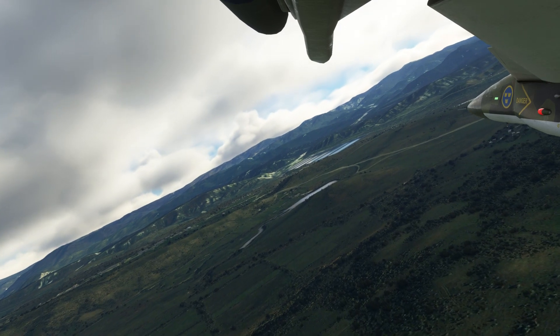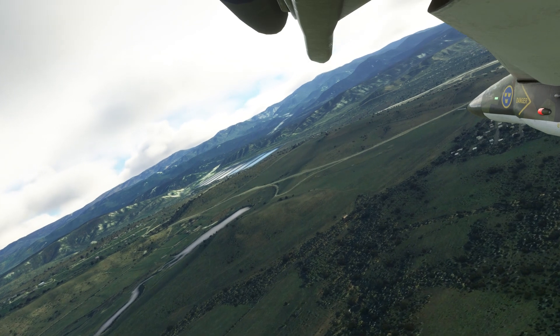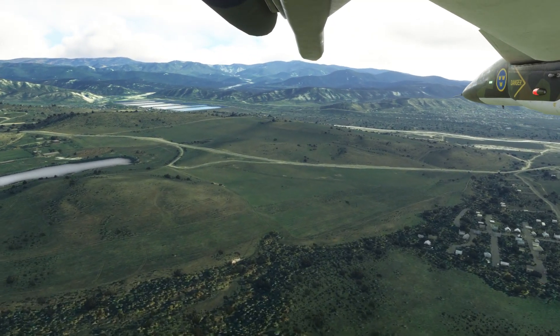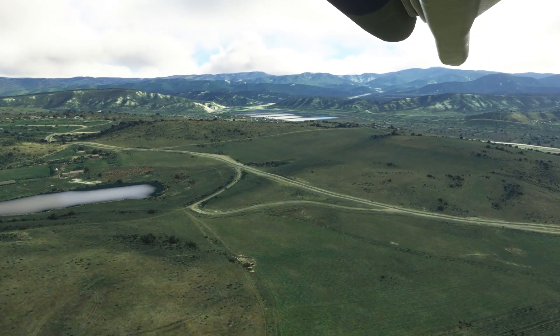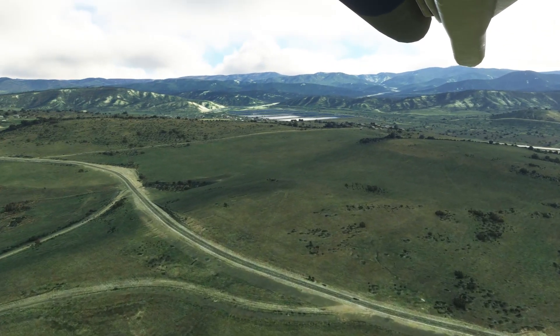Straight ahead of us we can see the beautiful ponds. It's been a couple of years. I wish I had time to fly everywhere I wanted all the time, but 250-odd countries in the world tour — you can do the math, one country a day keeps you pretty busy for the year.